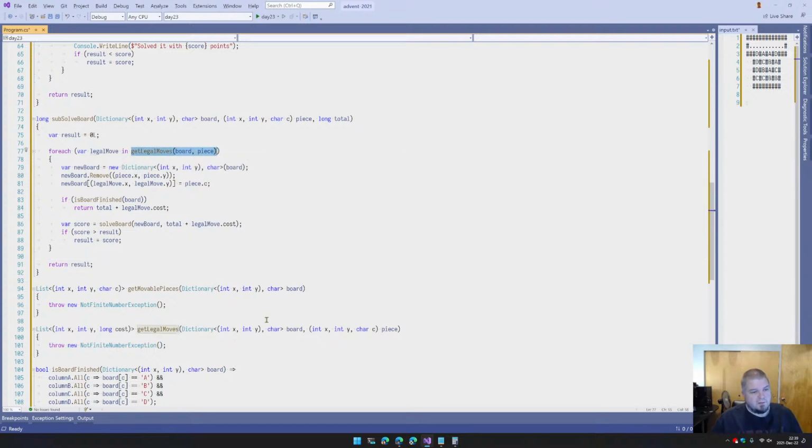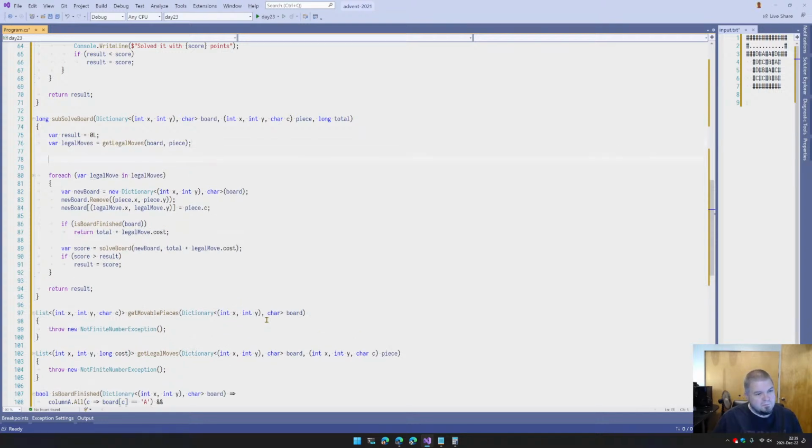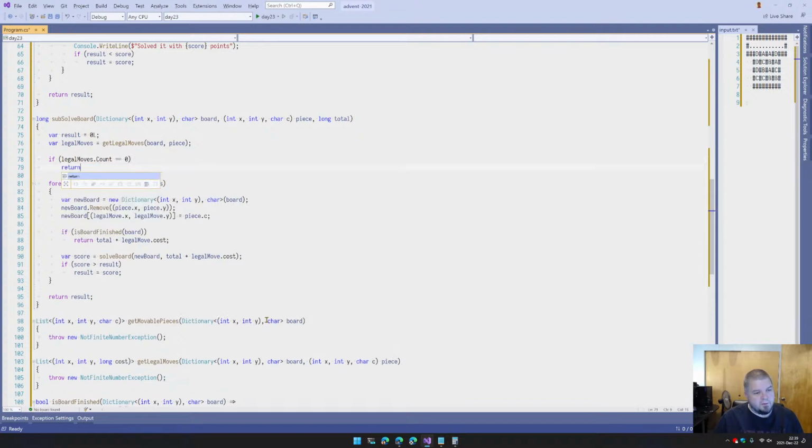Now if the legal moves count is 0, this is the other way we get out of the recursion, right? Because we return 0. Actually, that was already being handled here, wasn't it?